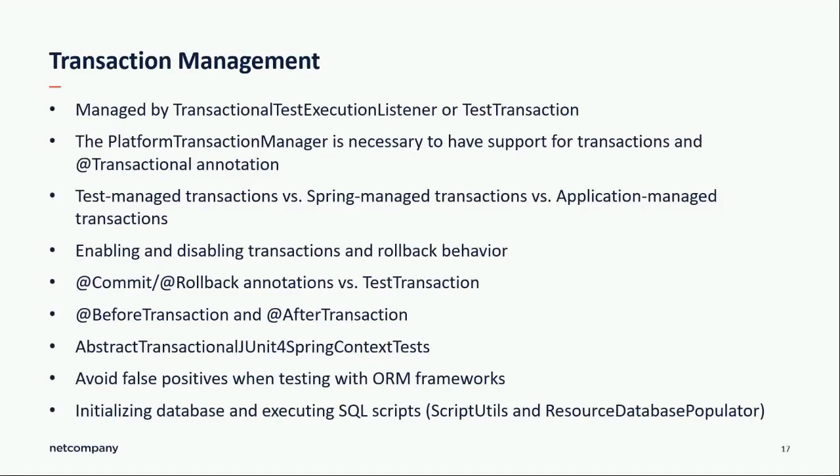Yeah, so transaction management: you have a new listener for that. This is the transactional test execution listener. And you have a very interesting class, which is called TestTransaction, which you can use to control the transactions inside the test method. It could be useful sometimes, but in general, you should use only this transactional test execution listener. It is important that if you have a test which requires a transaction, you have to define somewhere the platform transaction manager, just to support this transaction, as in the usual configuration in Spring.